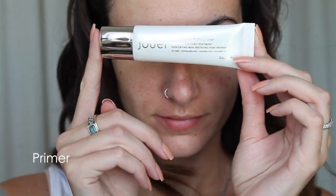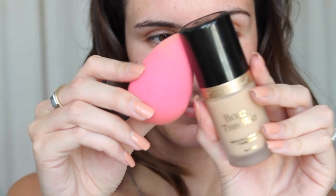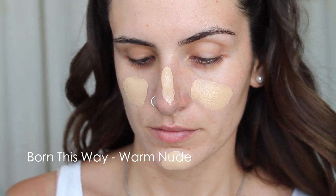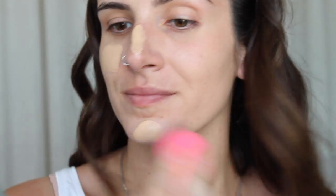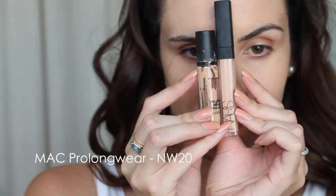To start off the look, I'm going to be priming my skin with the Jouer anti-blemish matte primer — I've been really loving this for a smooth finish. Then I'm going in with my Born This Way foundation by Too Faced in the shade Warm Nude. I've just been loving this foundation; it looks so beautiful and natural, really covers everything without looking too overpowering. I'm blending that out with my Beauty Blender — these are my current favorites and what I've been doing for cover-up for the past couple of weeks.